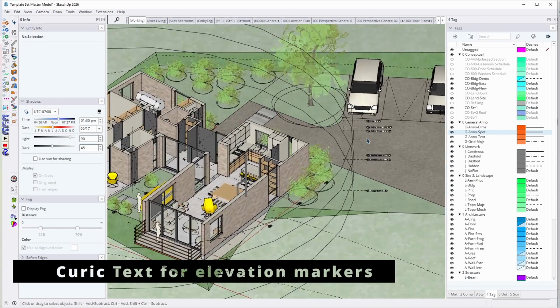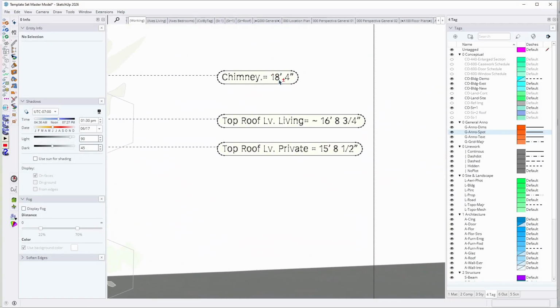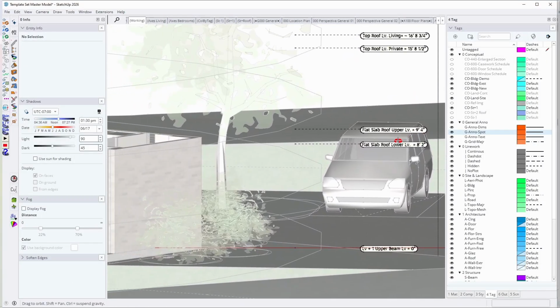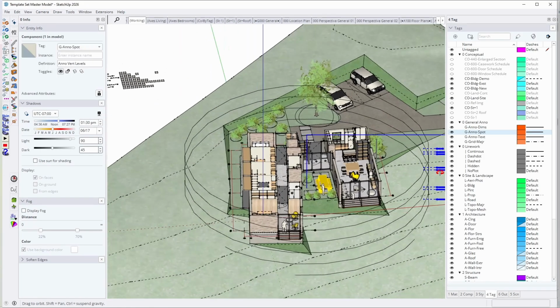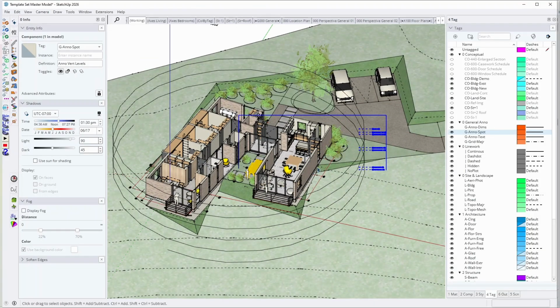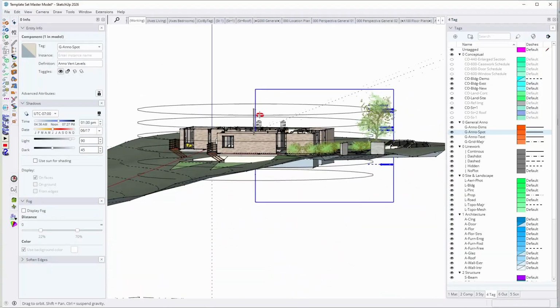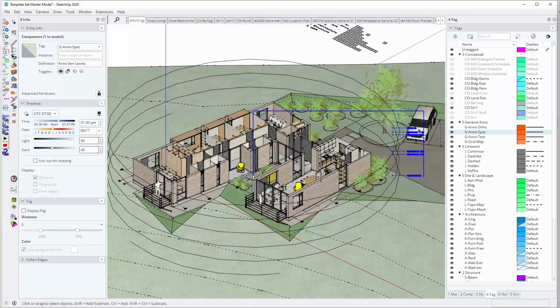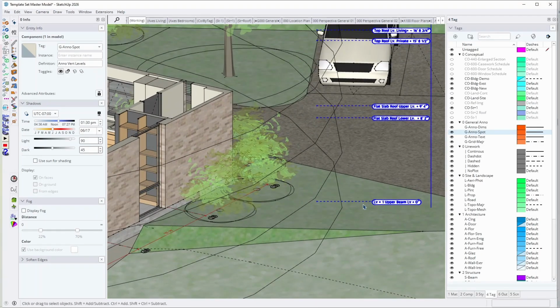Spot are normally elevations. So in this case, if we go in here, these are spot elevations that I am pulling out of my model, and this is a group that has the face me option turned on, so it'll always face the camera when I'm in elevation. And for this, even though I mentioned minimum plugins, this is one plugin I am really using and I really recommend, which is Correct Text.